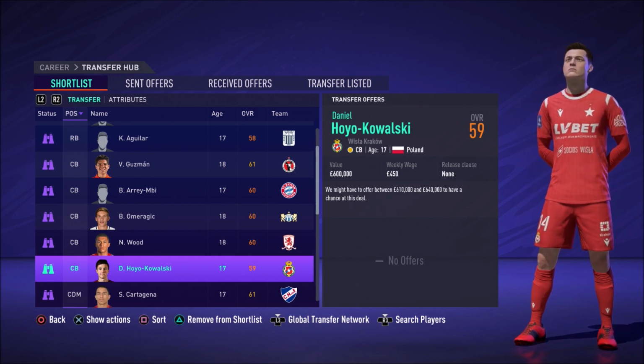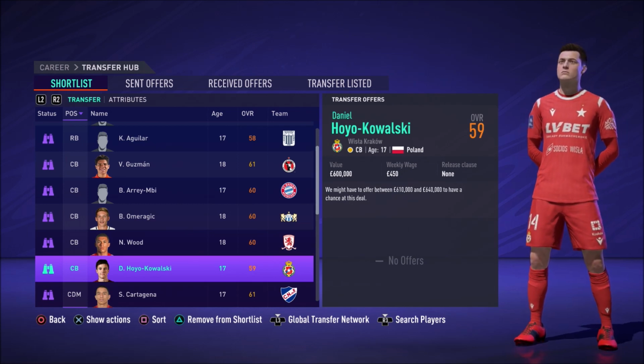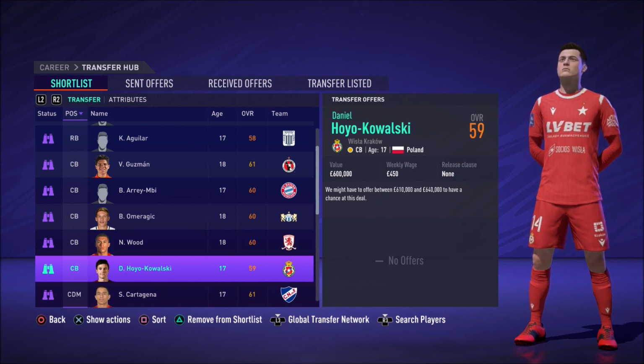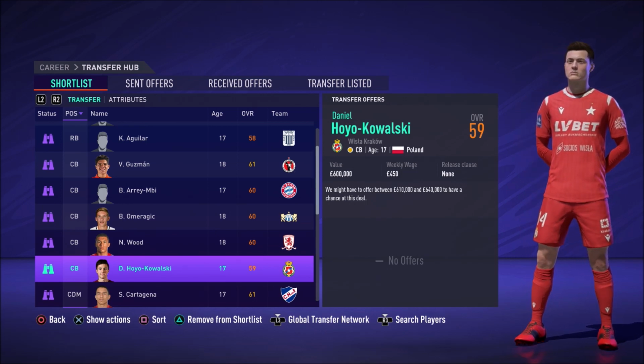Next up, then, the last centre-back we have is Daniel Hoyo Kowalski. 59 rated currently with an 81 potential, and much cheaper than some of the other ones around as well. 610 to 640, definitely on the cheaper end. If I'm going to buy two centre-backs, I think I'm going to get Arema B and this guy. Those two together going to cost about 1.5 million if you can negotiate well, even less if you've got player trades. And you've got yourself there two centre-backs, one with an 86, one with an 81 potential.